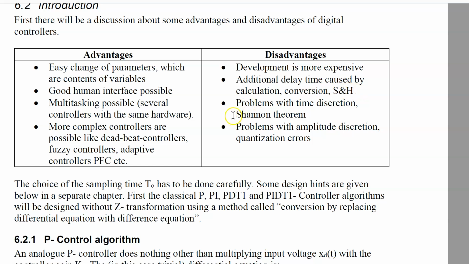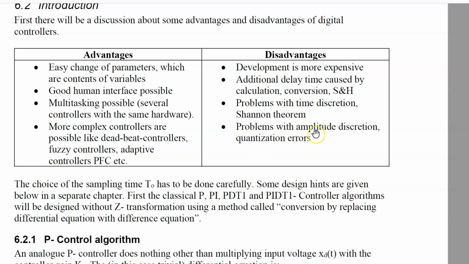Then of course you have problems with sample times. What happens if your sampling time is too large? We will discuss this. So if the choice of the sampling time is not good, then the controller cannot run with good result.